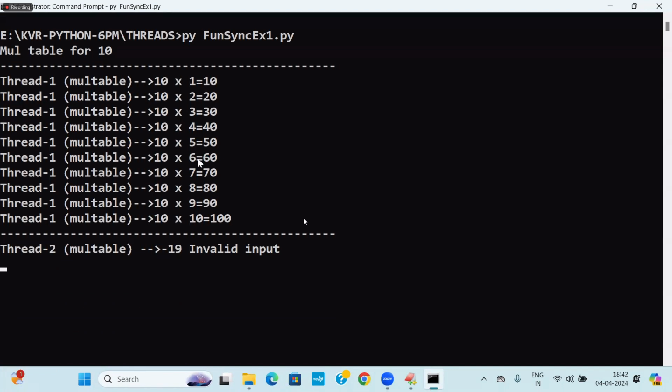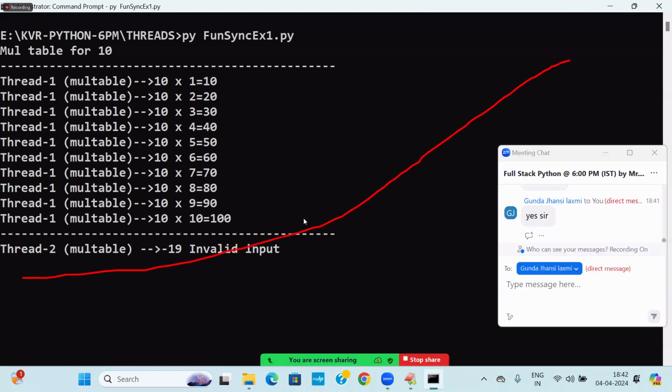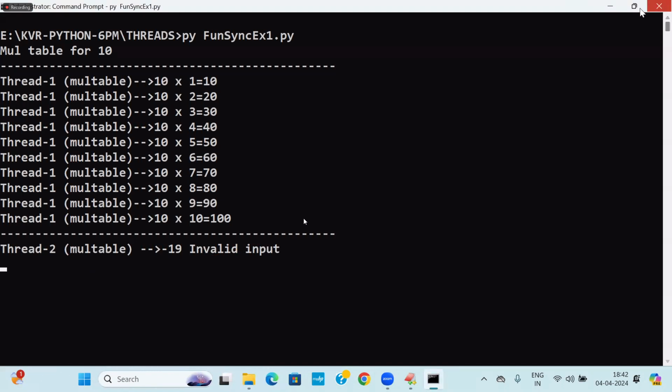Still it is under lock only. You did not release. You say Control C. Control C means to kill the process. Still it is not. What will you do? Control Break also, you say it is not coming. Control C also is not coming. Once you acquire the lock, you have to close the program. I will close the window. On the top of it, I am closing my window. If I say Control C, I have to close my window. So then only that program will be done.